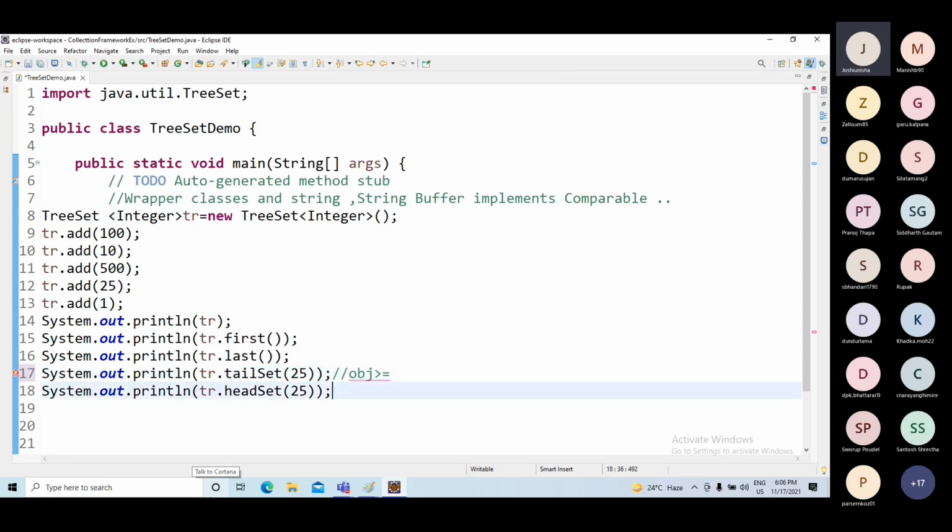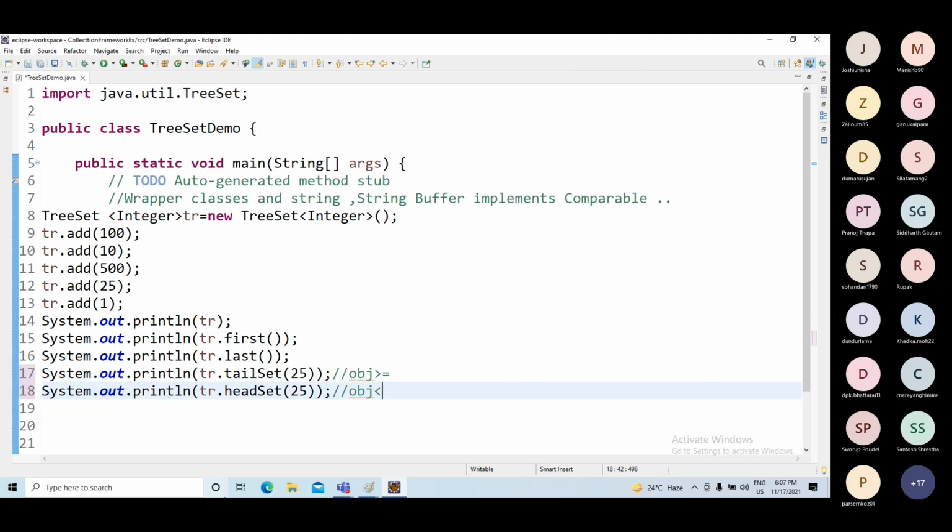Is there any way that we can make the last one inclusive of 25, along with the 25 you wanted? No, a predefined method is not available, ma'am. Maybe we can try to use Java 8 features. The filter method is there, and we can use that condition. We can work with that. Exactly, I want it. Okay, sir. Thank you.